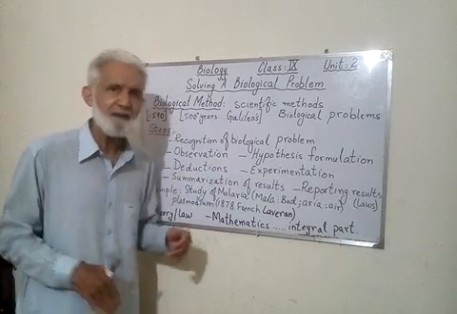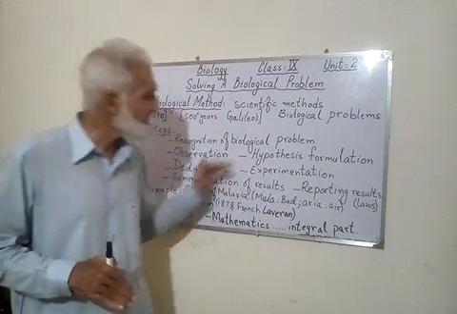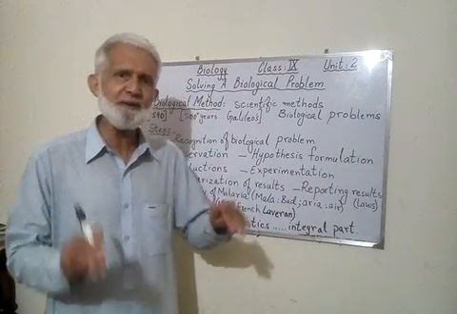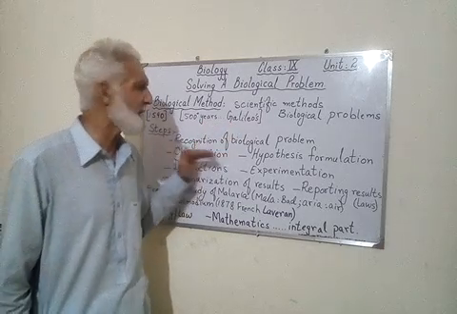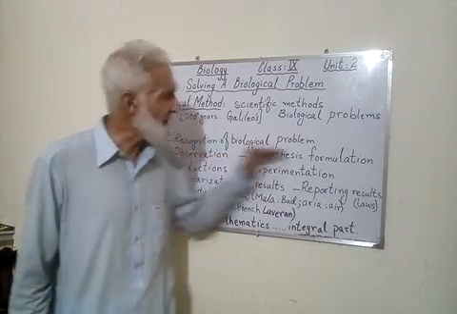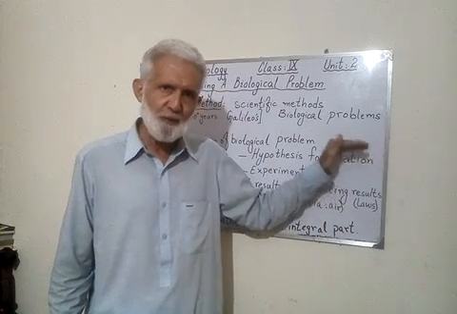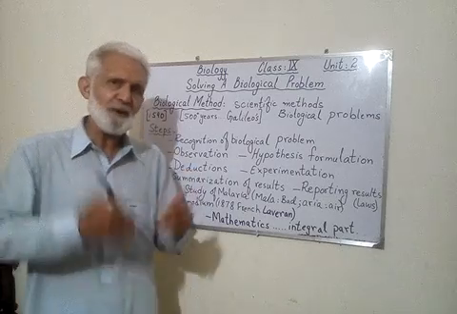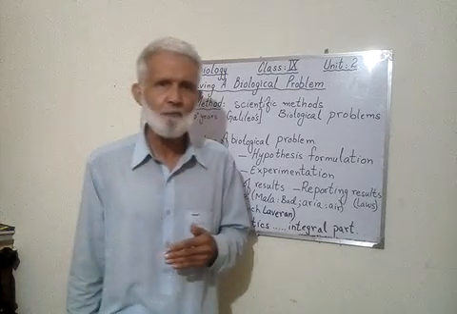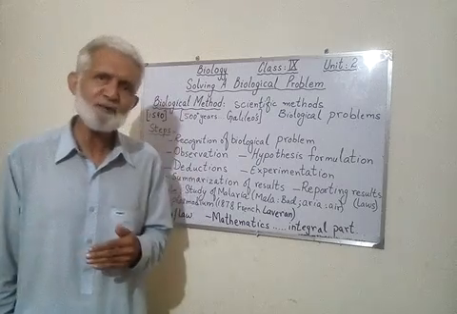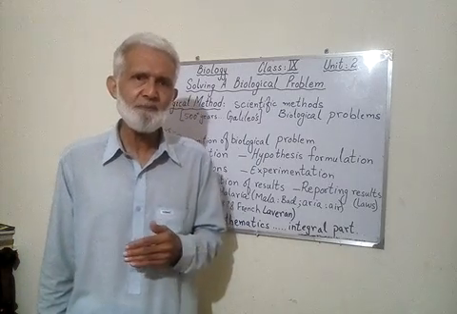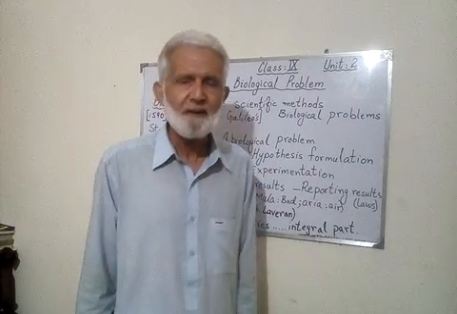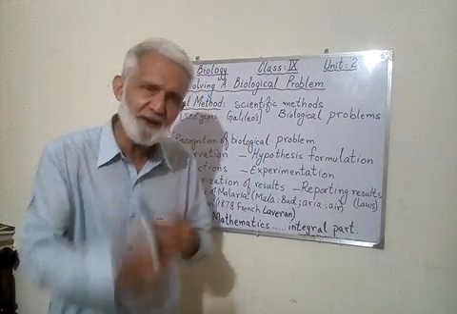So deduction is done. Why? Because after that the next step is experiment. Before experimentation, when we recognize a problem, we have to observe. We have to finalize a few points in the form of a hypothesis, and from those points we deduct the ones that are not necessary, that we think are not a good hypothesis. After completing these steps, we go for experiment. Then experimentation is done again and again.